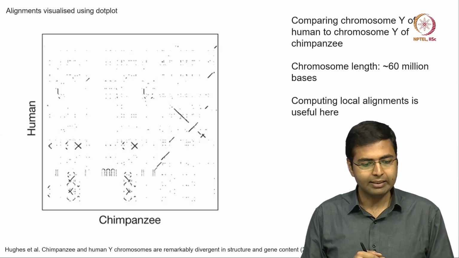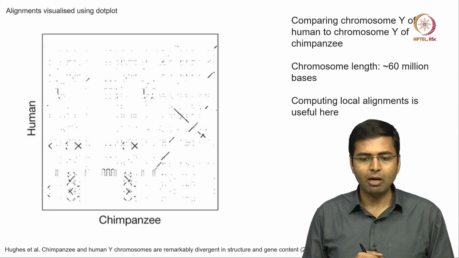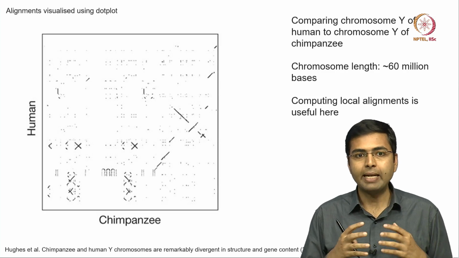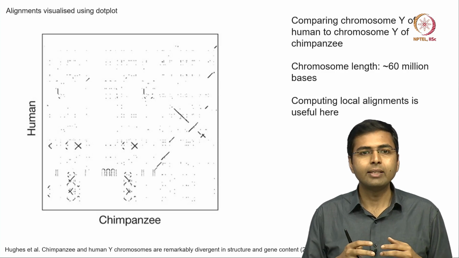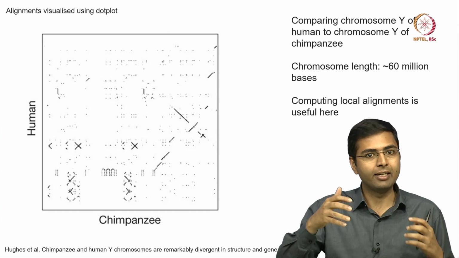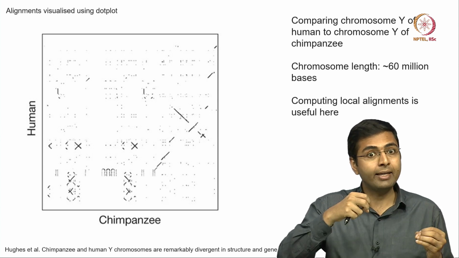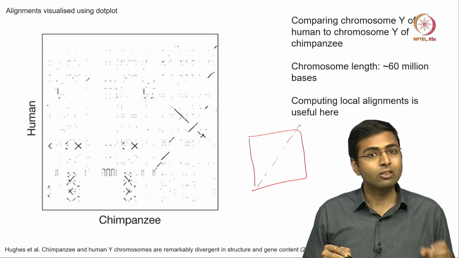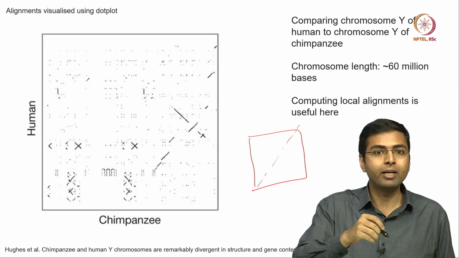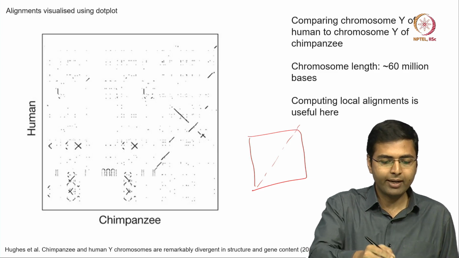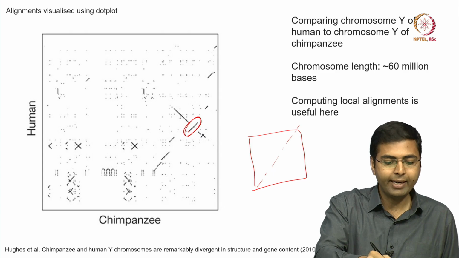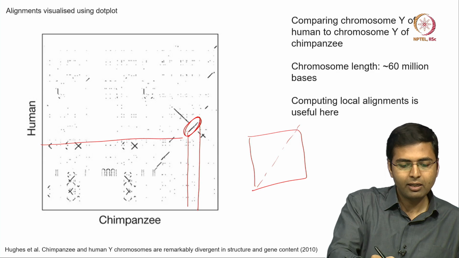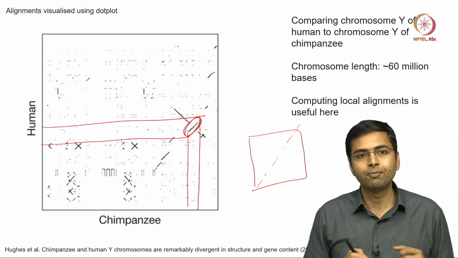Here is one last example that I want to show you. In this case, I am comparing chromosome Y sequence of the human genome to chromosome Y sequence of the chimpanzee genome, and again you can see that they do not share an end to end similarity, because if they had, then I would see my local alignments along the diagonal, but that is not the case. You can see many local alignments forming, and again this is a dot plot visualization where each segment in this plot is showing me the local similarity between regions of the two genomes.